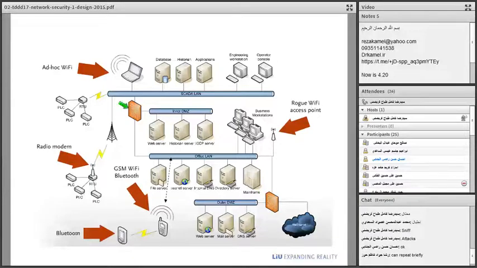Or if you take a laptop and connect it to your private LAN, again nothing passes through this firewall.